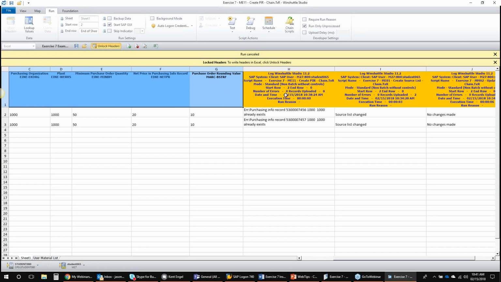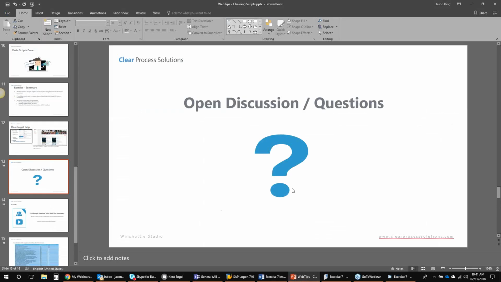So you don't have to do it. You can run without it. But all that locking the headers does is just make it so that a user can't come in and change the column name or add in different columns and things like that that would affect your mapping. Hope that answered that question. I'm not sure if there are any other questions. If not, yep, no problem, Rebecca. If not, that's really all I had.